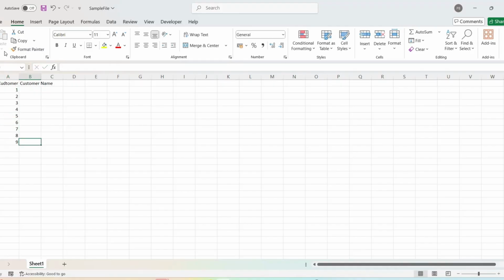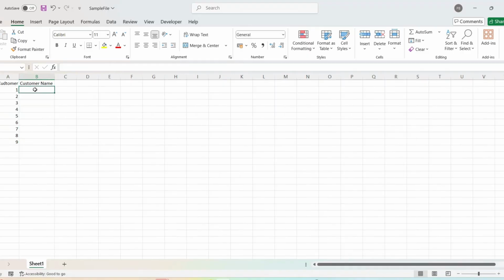Okay. So customer name, let's write it as, say, Alex, Kevin, Jacob, what else? Ravi. Let's give an Indian name also, right? Pavan. Then what else?